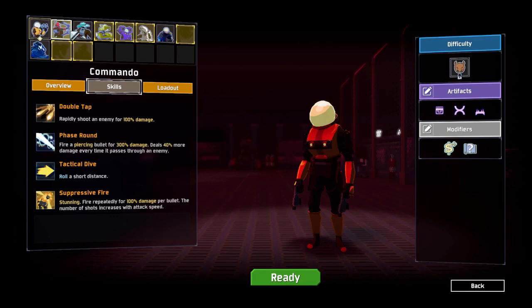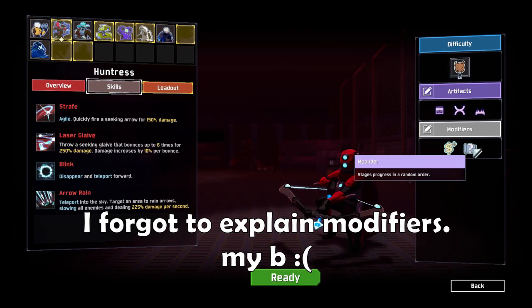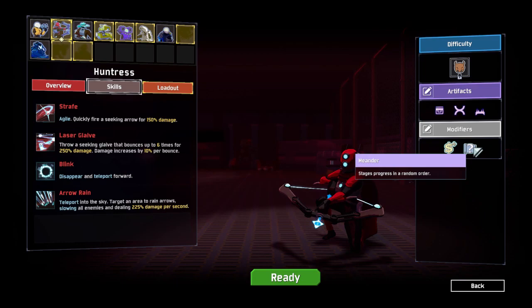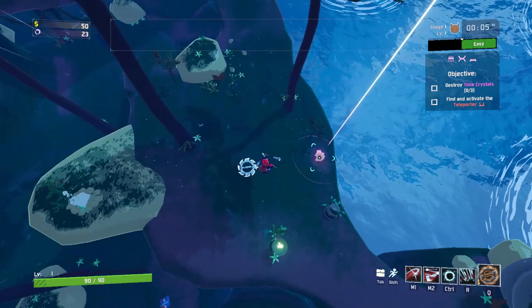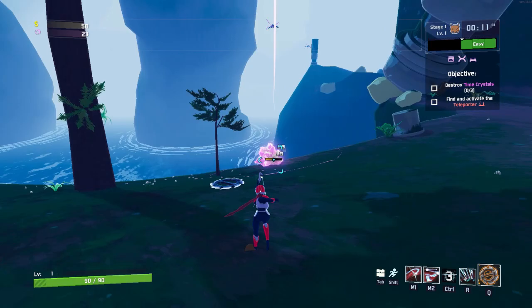Shit. Trying Huntress. Okay, wait. Start with 50 gold. Stages progress in random order. No, they fucking don't. I'm trying Huntress this time, and I'm gonna put that in the beginning of the video. I fucking forgot what Huntress's whole thing was, and that scared the shit out of me.